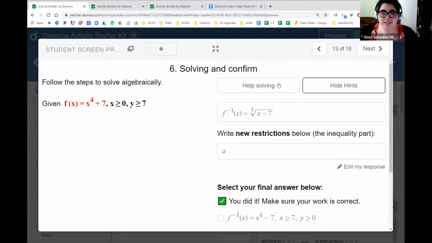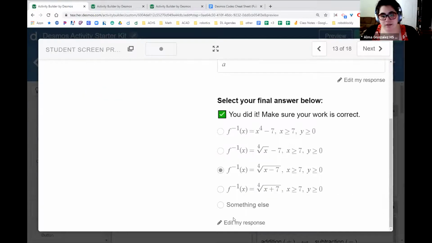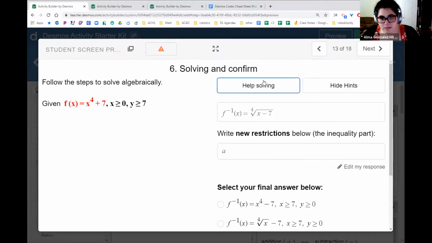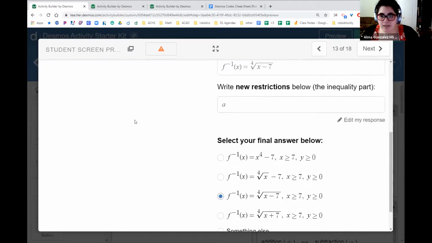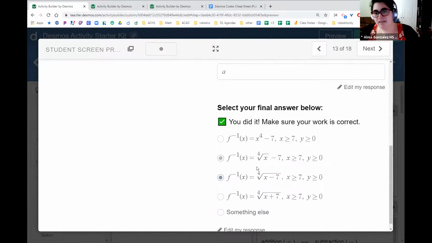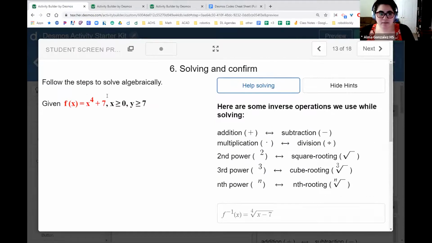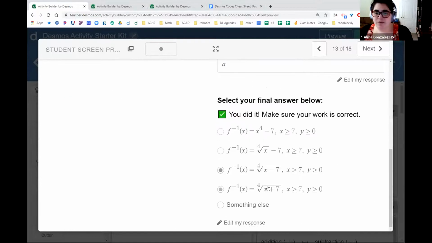But those are little buttons that you actually have to press. So I could click edit my response, and then there should have been a way to go back here, but maybe that didn't happen. But this is what I mean: the 7 is already preset because it exists here. This random number is a 7, so this random number is a 7.